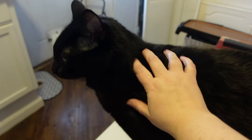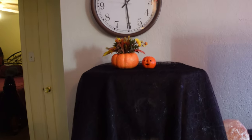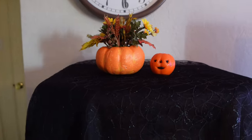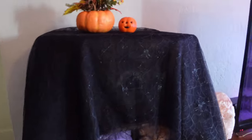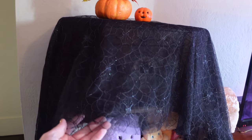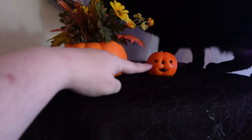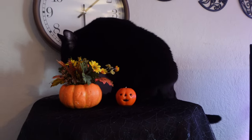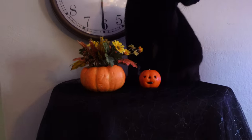All right, first things first — we have to put away our fall decorations and here they are. I did not decorate very much this year for fall and spooky season. I got this cloth that is covering our record player from the Goodwill outlet for literally like five cents and it's got sparkly spiders on it. I also found this at the Goodwill bins, and this at a garage sale. And Gibbons is also part of the fall decor — look how good he looks next to the pumpkin!